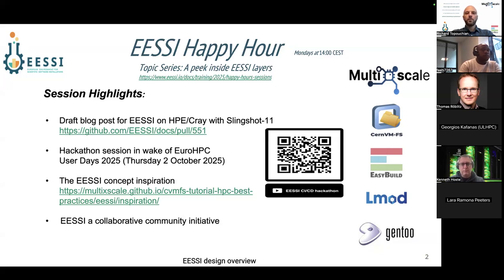So the blog gives a short description of how to build OpenMPI on top of EESSI on the Cray system, and then use host injections to inject the OpenMPI library into EESSI. Then EESSI is supposed to perform on the HPE Cray with Slingshot 11 the same as it does on other systems.